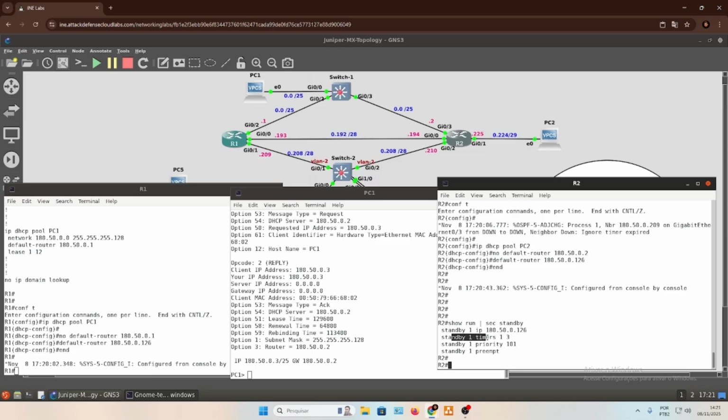Standby 1 timers 1 and 3. Priority 101. Standby preempt. Alright, it's supposed to be correct. Why is that happening here?